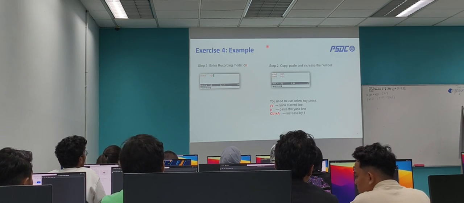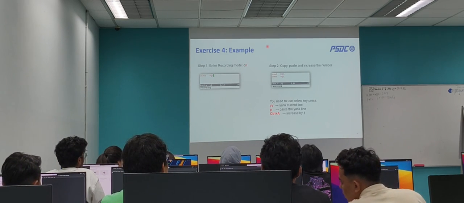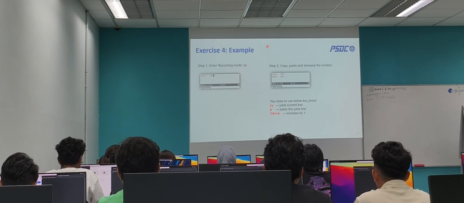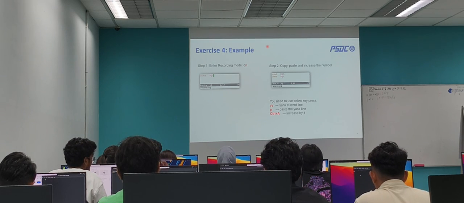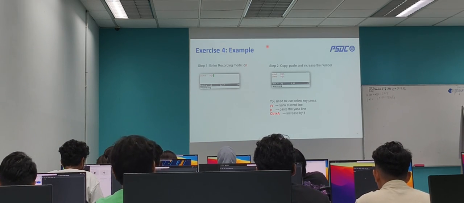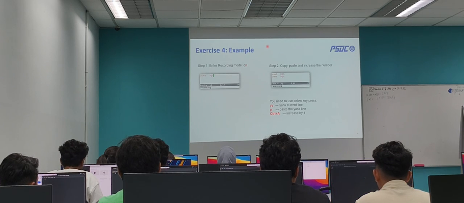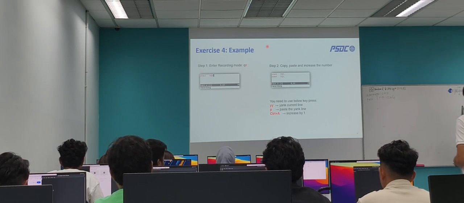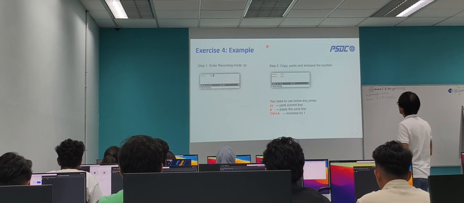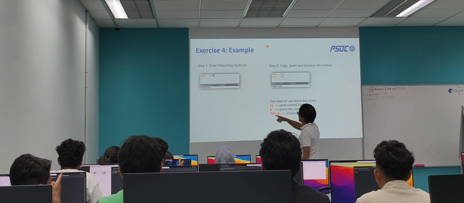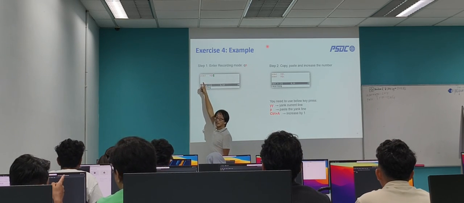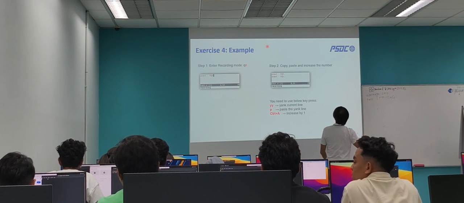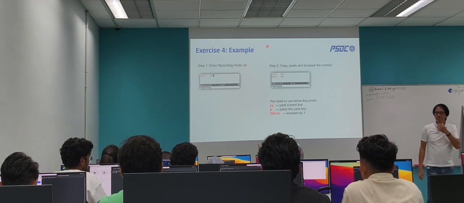YY will yank, that means your cursor must be on the first line, right? YY, then you paste back, then the DQ0 will appear. Then you press Control A, you increase by 1. So that now you're still recording. This first line, right? You have to type put dash DQ0, comma. The first line.